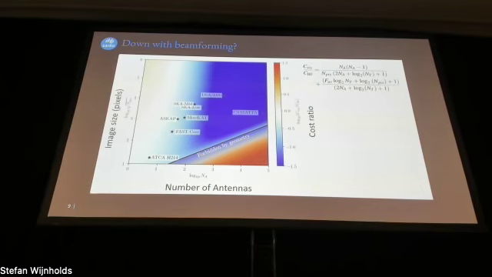And you sort of do the sums, you can work out that for any array with a sizable number of antennas, more than about 10 or 6, and a decent resolution, you're almost always better off doing visibilities. And that just essentially comes down to your ability to, instead of forming a beam for every pixel in your field of view, exploit the n log n efficiency of an FFT when you're doing the imaging part of the problem.